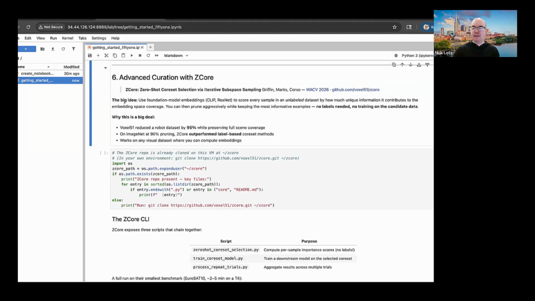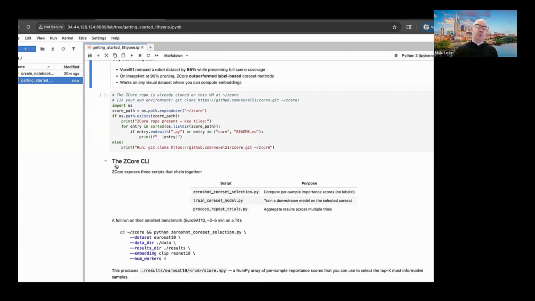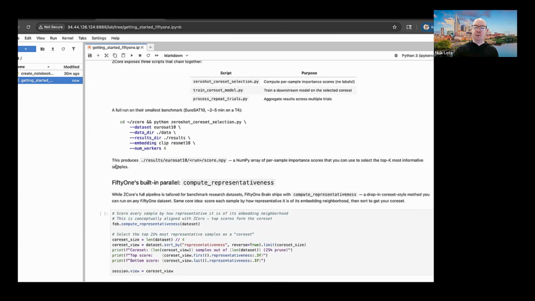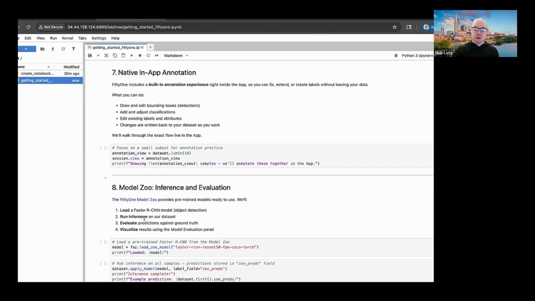Again, I'll leave this section as an exercise for the reader for the sake of time, but this is another good way, if you don't have any labels to start with, to import into FiftyOne the data in the first place that could then be labeled. All right. Speaking of labeling, give me one moment, real quick.